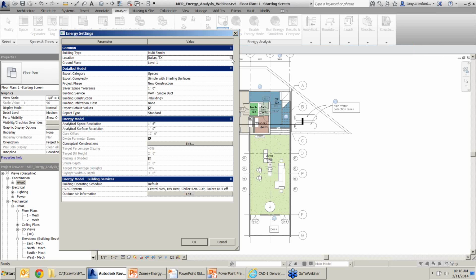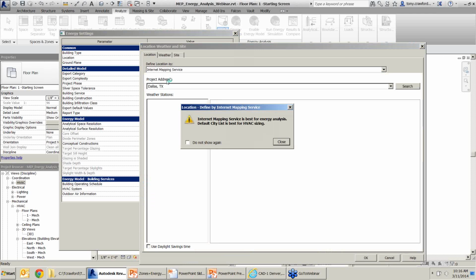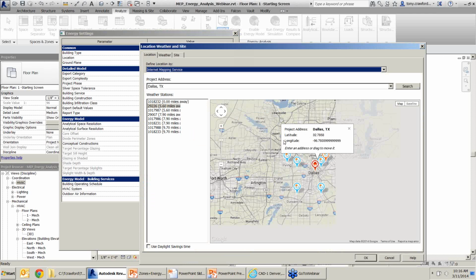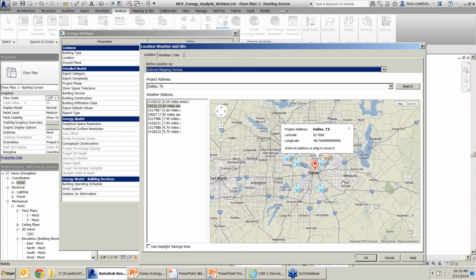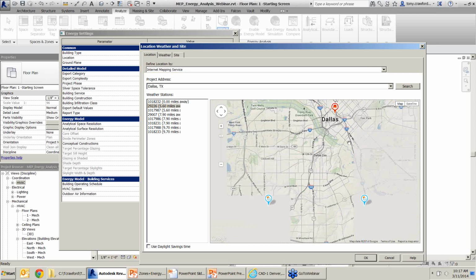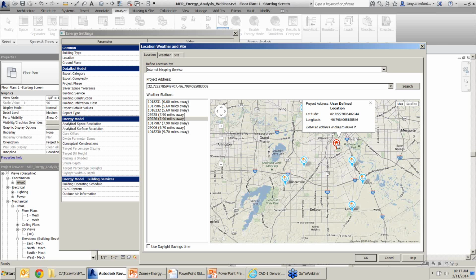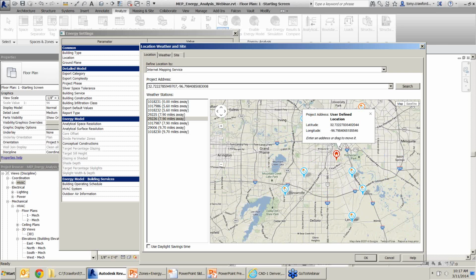So I can choose from this list. I can also, once I'm in there, go to the mapping service, and I like to find it in the list first. It's easier to find rather than scrolling. But then I can scroll around. I think we had a conference, I don't know, somewhere around here. I'm just going to drop it in there. And so I can put in a very specific location. This can be used for the analysis.